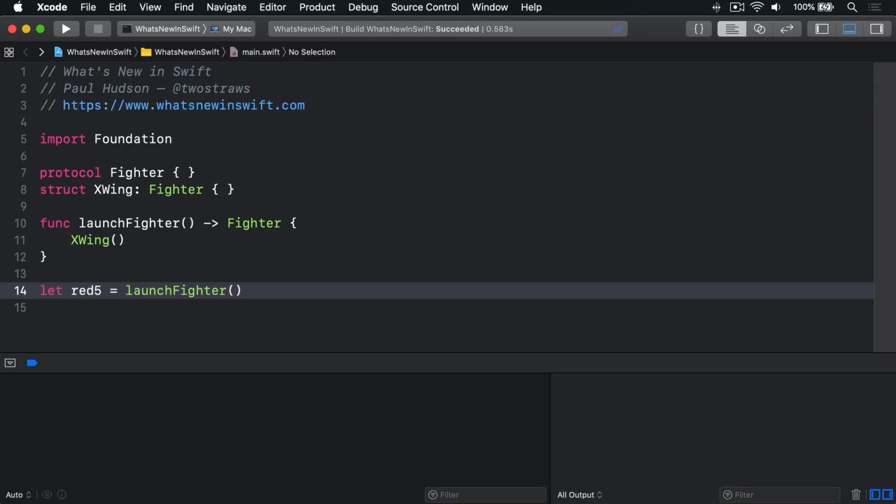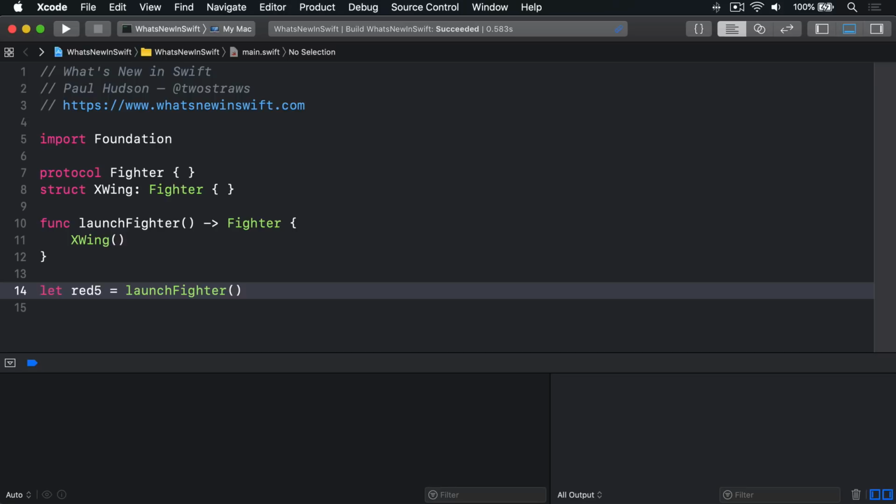However, as soon as you do that, Swift will throw up a particularly dreaded error for the launchFighter function: "Protocol 'Fighter' can only be used as a generic constraint because it has Self or associated type requirements." The Self part of that error is what's hitting us here. The Equatable protocol has to compare two instances of itself to see whether they're the same. But Swift has no guarantee that the two Equatable things are remotely the same. We could be comparing a fighter with an array of integers, for example.